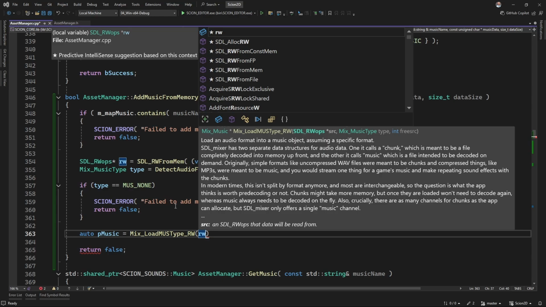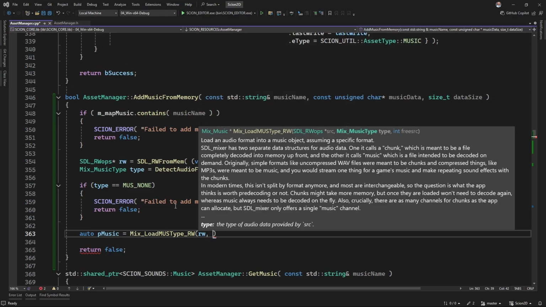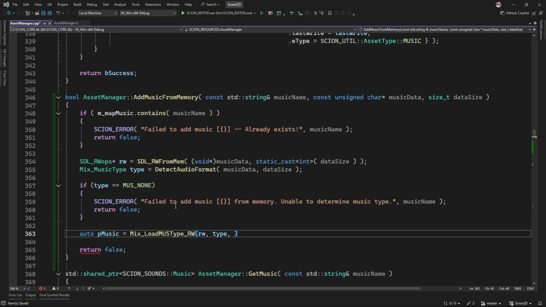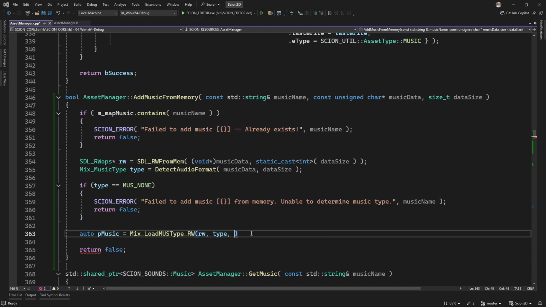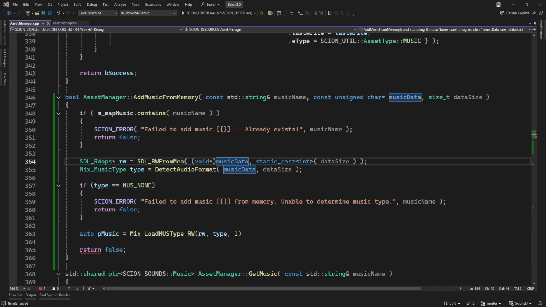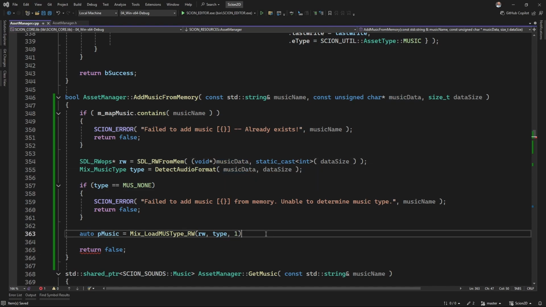Let's do that again. You see, freesrc non-zero to close and free the SDL RWops before returning, 0 to leave it open. We don't care about closing it because we're going to hold on to this. We're not going to get rid of the music data. That'll always be existing, because when you're using music, music is streamed. So you need to keep the data alive at all times. You can't just get rid of the data.